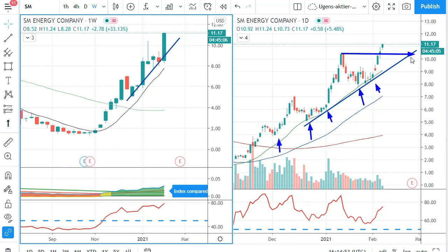Right now, you could discuss, should I take it from the break of this top? And I would say yes. I think you can do it. If you have a good strict stop loss rule in place, I don't think this is really a problem. Of course, this break today where it really gets up now, it's pretty early in the trading day yet, but I would like to see this volume bar getting up at least at the same height as this one, just to make sure that it is with good strong volume that the buyers are coming in here. You can see that if we took something here or here, that would have been with some very great volume up here. The same thing here. So we do like to see these breaks to the upside, that they are done with a lot of volume, so it shows some strength.